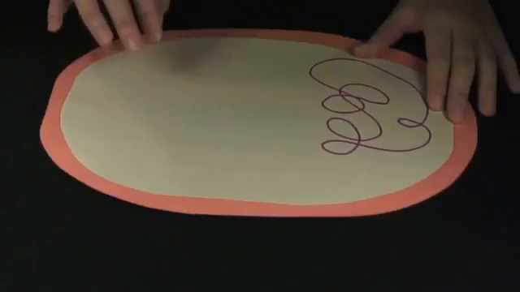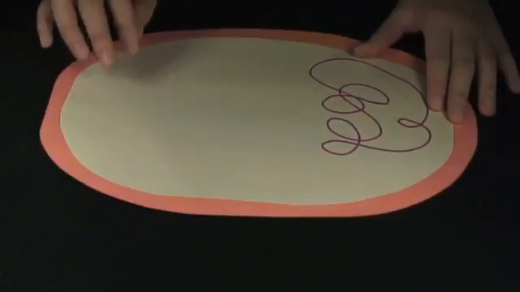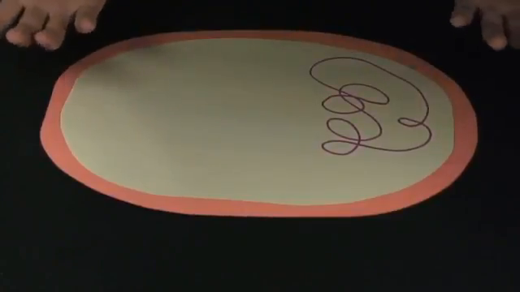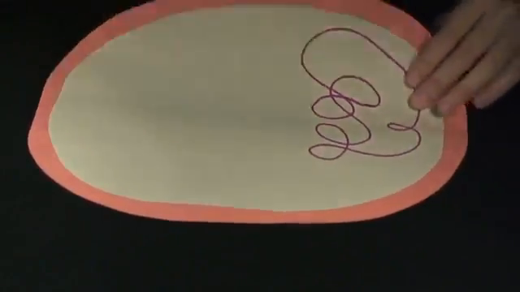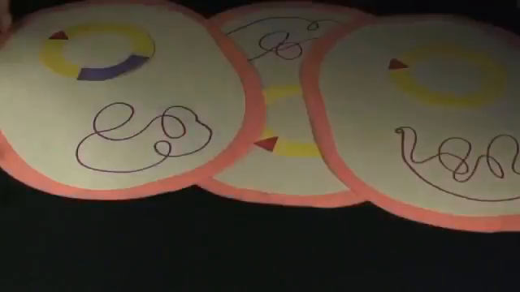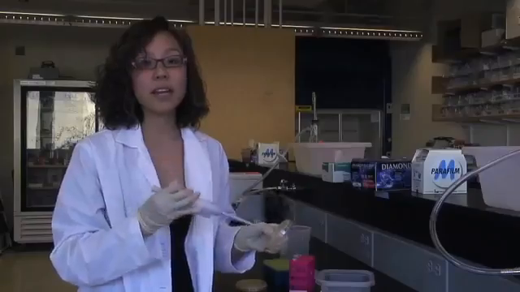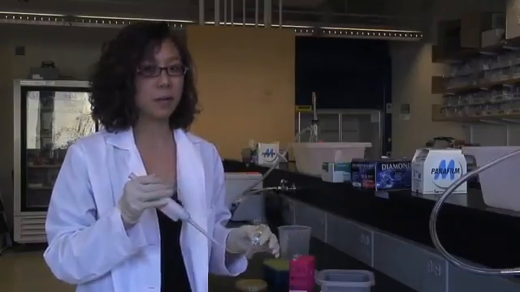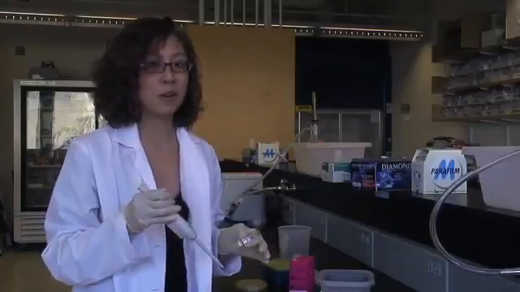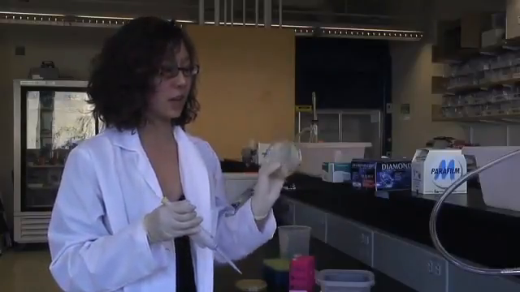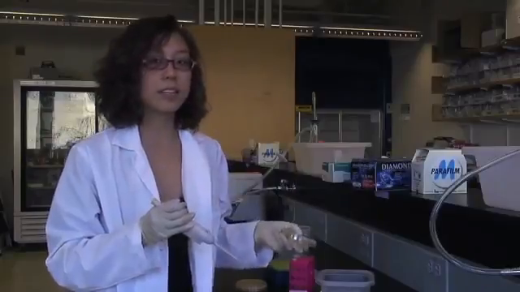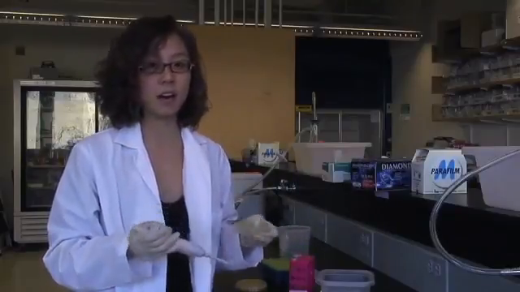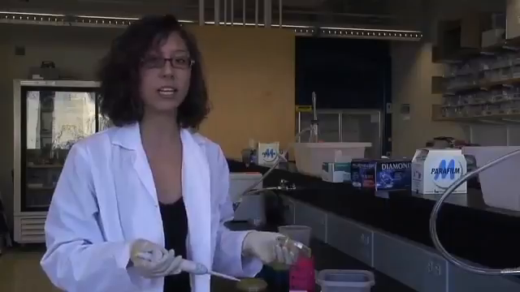Now what I'm going to do next is plate these cells on some tetracycline agar plates, which is basically some fancy jello that has antibiotic in it. So these guys won't be able to grow, but these guys will. I've plated the E. coli that we transformed with our new plasmids onto this plate, which has tetracycline in it. We're going to let this sit in the incubator overnight and allow our bacteria to grow, and we'll check on it again in the morning.